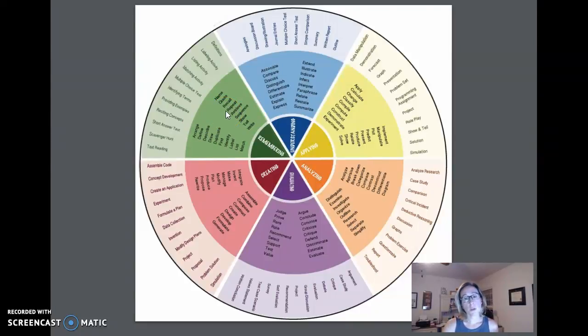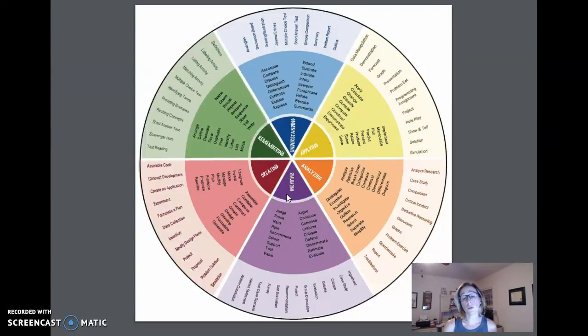And then what I love about this wheel is that it provides you some ideas on activities that would align with remembering. And the same goes for understanding. Here are the different measurable terms or verbs you can use for your objective, and then some ideas on how they would show what they have learned based on your objectives. So these might be the activities that you have them do to show their performance, and it just keeps going around in the same manner.